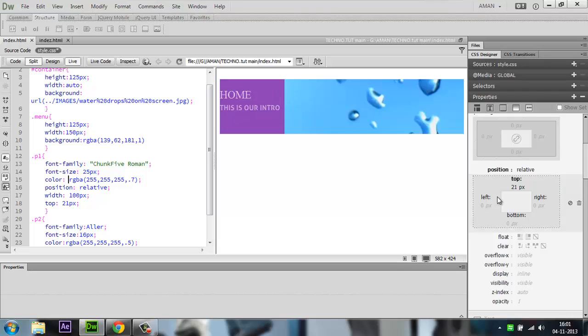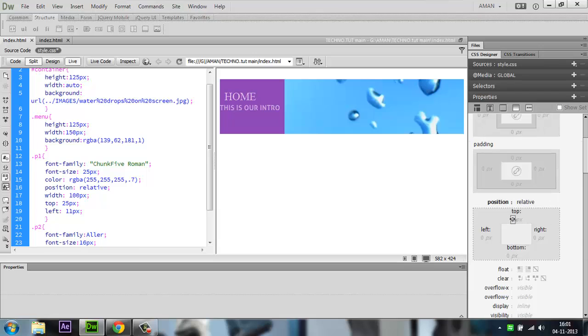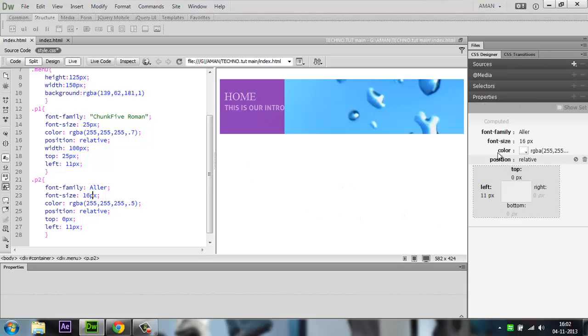It is a purple div, so make it where you want it. And here also just tap it, you will see your position panels, position it nicely and firmly. This is the intro, whatever you want to position, just position it nicely, and that's it. In the designer panel you will see that it can be done.